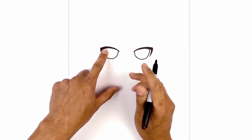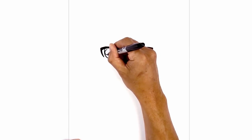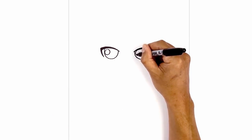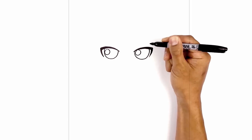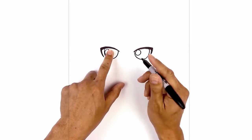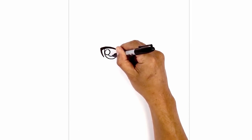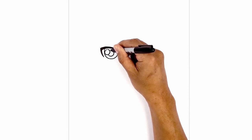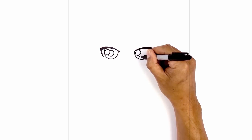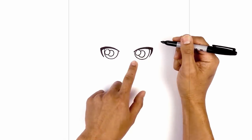On the left side of each eye we're going to draw a small circle for a highlight, just below the eyelid, and we'll line this up on the right side. In the middle of each eye we're going to draw a small circle for the pupil, tucking it in underneath the highlight. Start at the bottom of the highlight, curve down, around, then in towards the side of the highlight. Take that and flip it over on the right side. Now let's go ahead and fill the pupils in black.